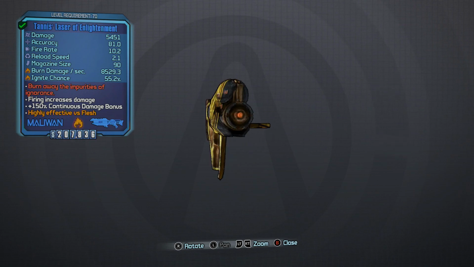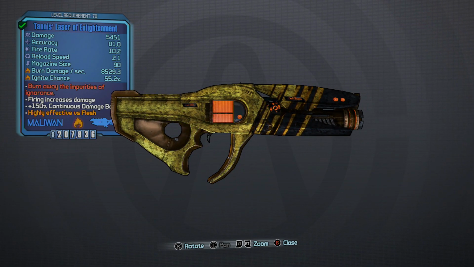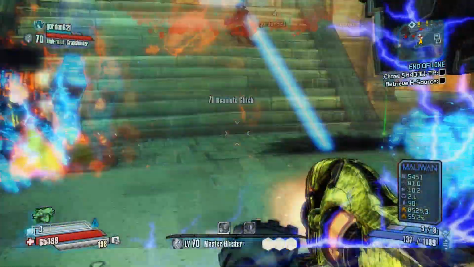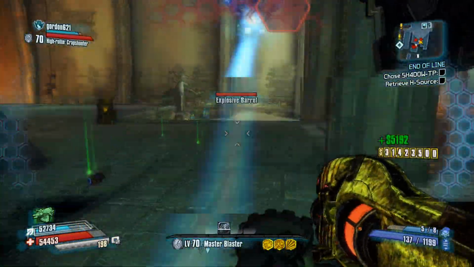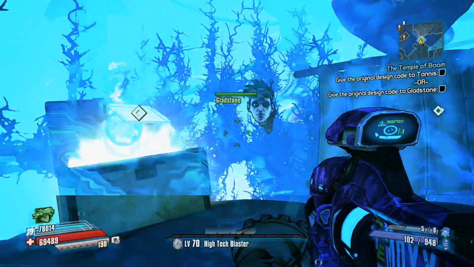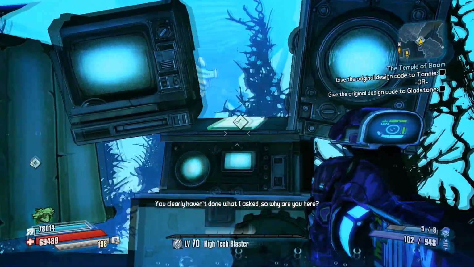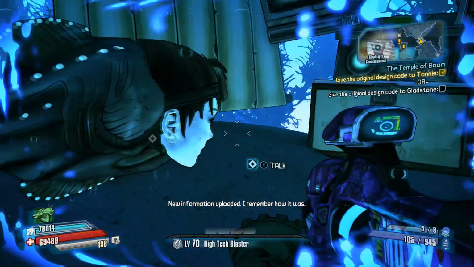Now, this is a unique laser awarded at the end of the Temple of Boom quest in the Claptastic Voyage DLC for Borderlands: The Pre-Sequel. And yes, the Handsome Collection does have the Claptastic Voyage DLC included in the package. This is actually one of two different choices that you can select at the end of the Temple of Boom quest, and you get the laser from, surprise, surprise, picking Tannis at the end of the quest.